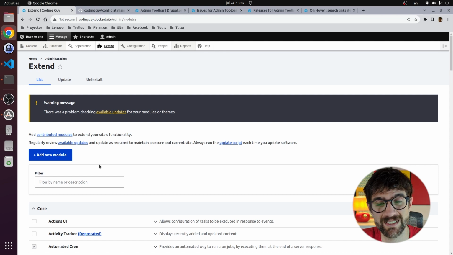Enabling a module in Drupal implies that the PSR class inspector will enter the code of this module and will get all the classes.